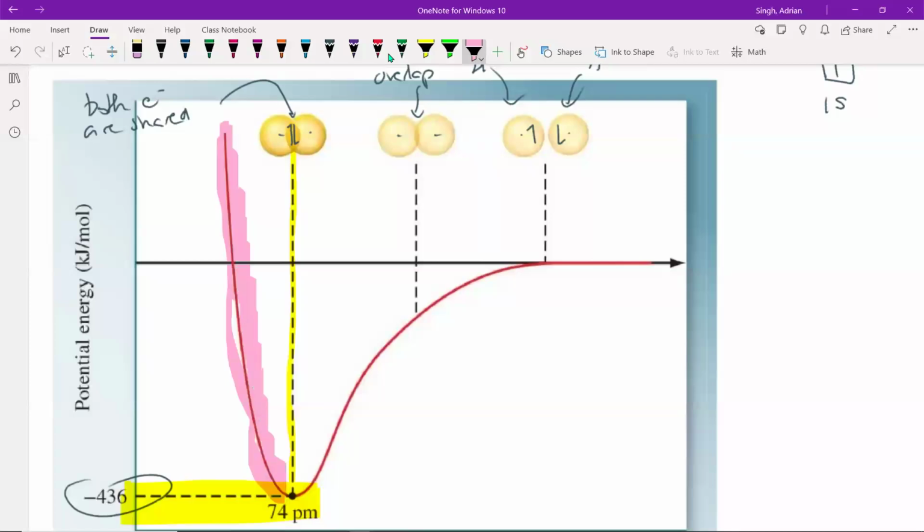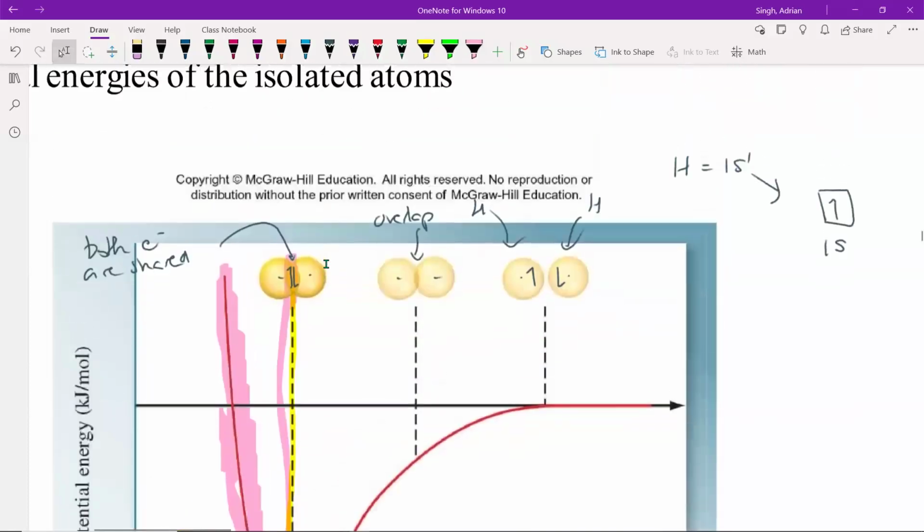And the reason for that is now I'm trying to force these protons that are in the nucleus closer to each other. And protons, as you know, are positively charged, right? That's what you have in the nuclei for these hydrogen atoms. So by trying to force those together to increase the overlap, bring them closer together, it actually then becomes less stable. We don't want that. We want the most stable overlap, which is happening right at this depression here, which corresponds to this overlap between the s orbitals in the case of both of these hydrogen atoms.